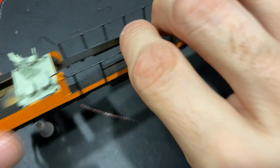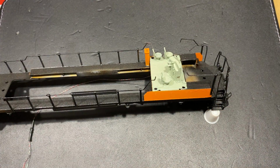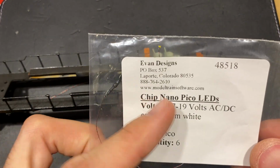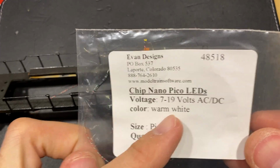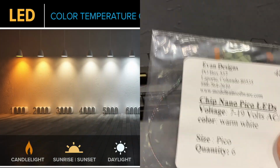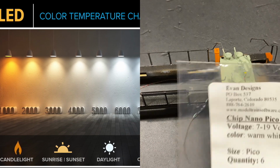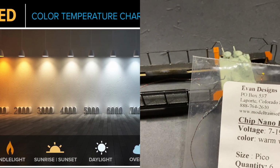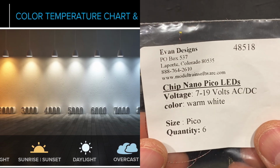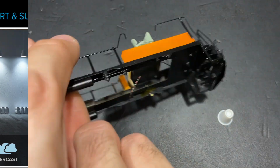Well, this is one of the techniques that I use, and if you don't like dealing with such small little LEDs, these guys are here to help. Evans Designs, I've mentioned these guys before. I'm using Pico LEDs, 7 to 19 volt. Warm white, that's what's key here. Temperature, if you're used to an incandescent light in your home, those would normally be 2700. That's the same type of light that's going to be used underneath on this particular step light. If you want to go a little bit cooler, you'd go to 3700 or a 3500, depending on the LEDs that are available. A lot of times when you see cool white, those are actually closer to 5000 Kelvin. I did not know that.